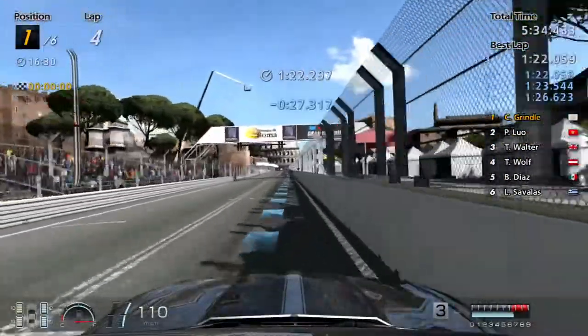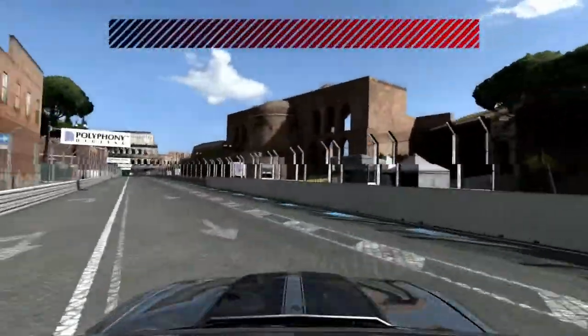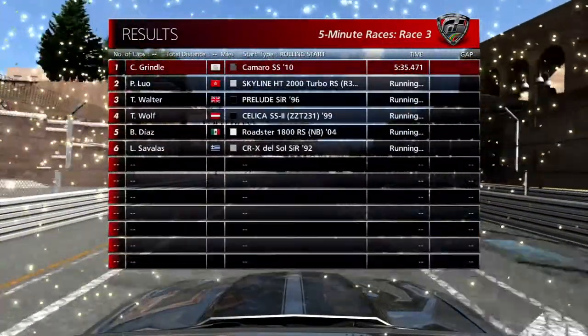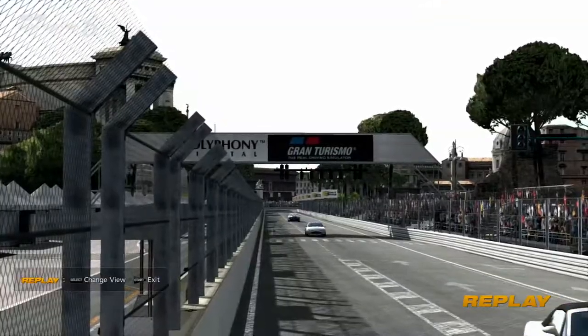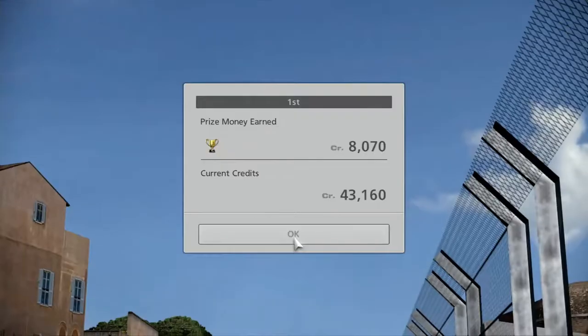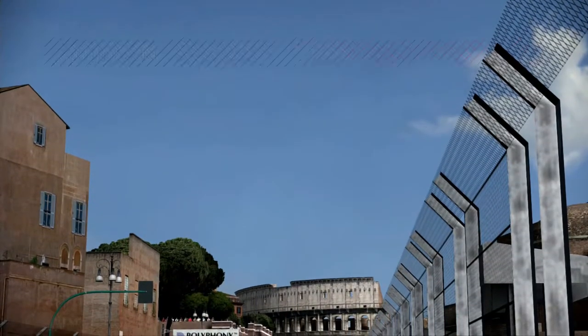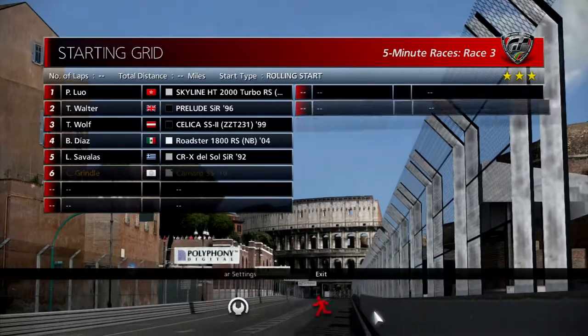And across the line, in style, spin around. Let's have a look. We did first. Everyone managed to get four laps. But obviously we were the quickest to do those four laps. 8,000 credits, very nice. And next up, I think, is the go-karting.